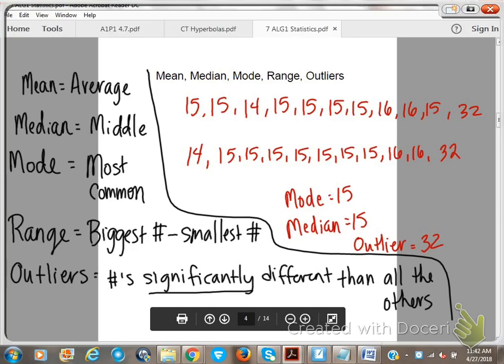Wait, how do you find the mean again? You find the average. Hunter, how do you find the average? You divide by how many numbers there are. And we've got 2, 4, 6, 8, 10, 11. There's 11 of us. You have to add them all up.